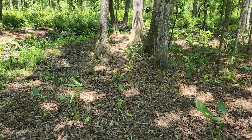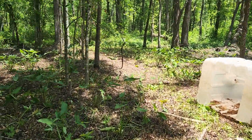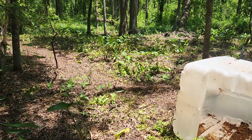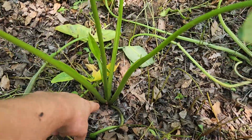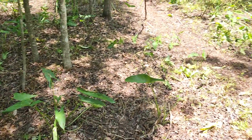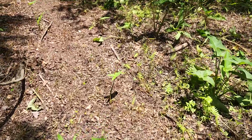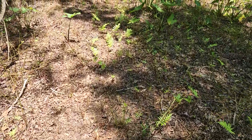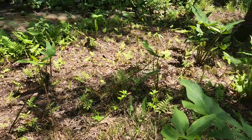My lawnmower — the pull start — no longer works, so I didn't get the opportunity to come down here and cut all this out. Although, one of the commenters said they believe this might actually be arrowroot. Whenever I dug one up, it's got a very starchy root, so they might actually be onto something. This might actually be arrowroot, and if that's the case, it does have culinary uses. So maybe I'll try to figure out how to pull it up without breaking the root.